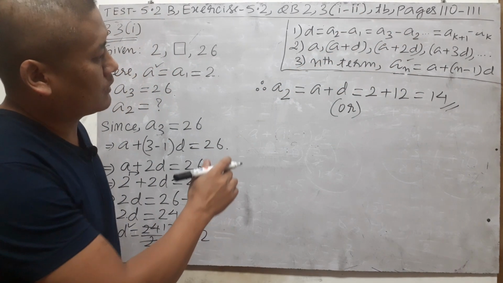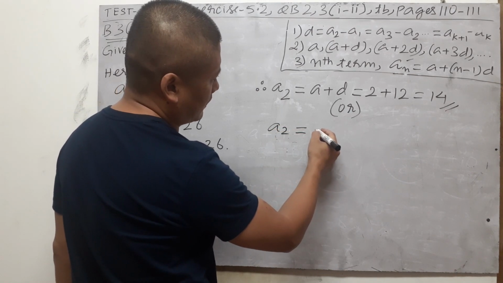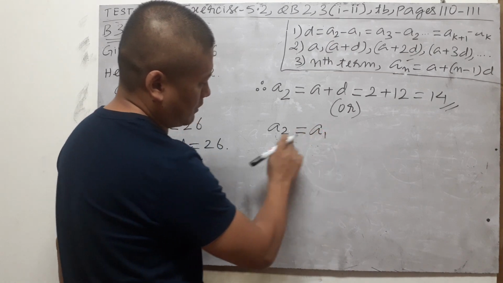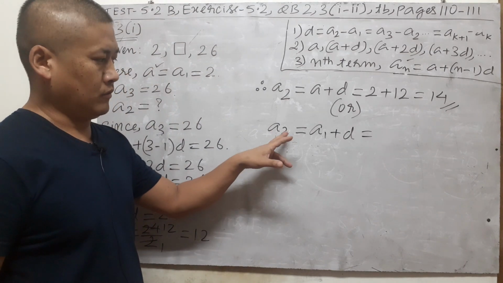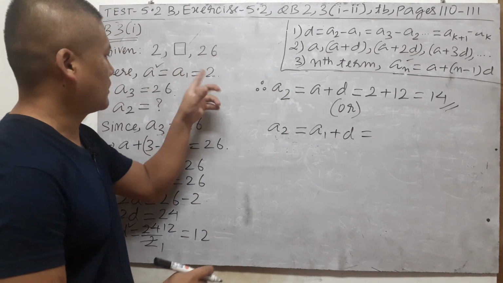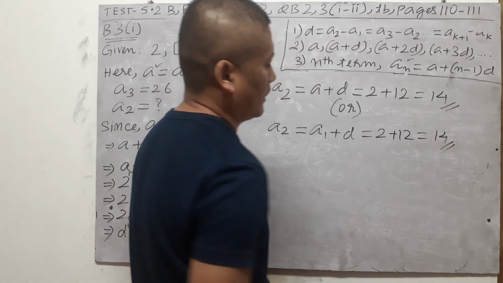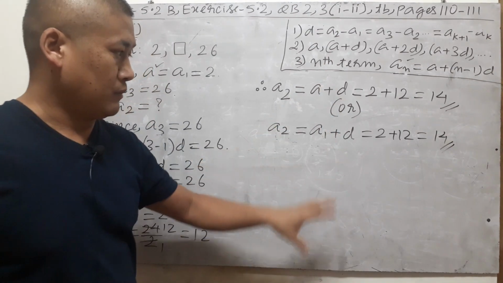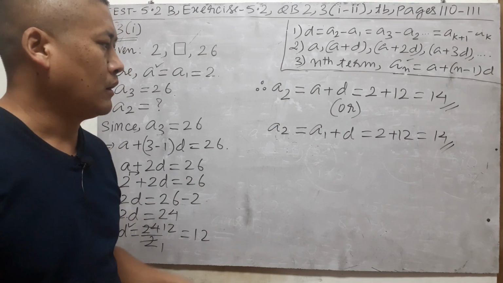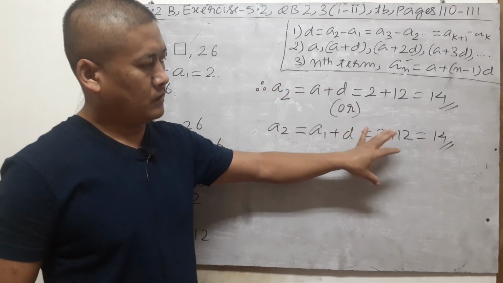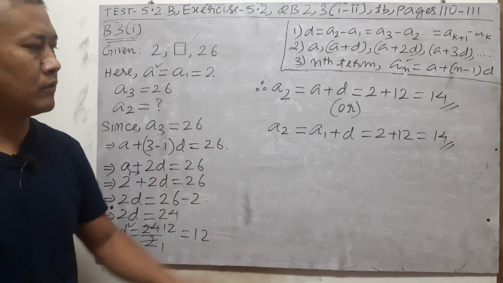Another alternative method is that A2 can be given by the one below this, which is A1 plus D. You can do it like that also. A1 is simply A, so you just write here 2 plus 12 is equal to 14. It's not necessary to show both methods. I'm just showing both methods so you will be familiarized with what is going on if a particular teacher were to use a method which you were not using. So if you are accustomed to both, then you will know what is happening.